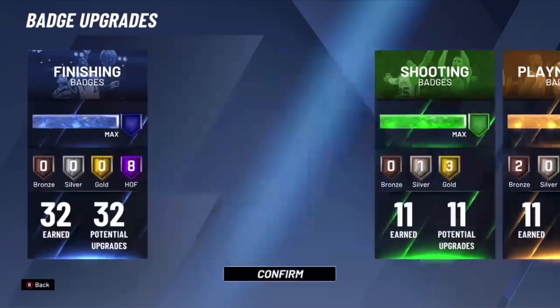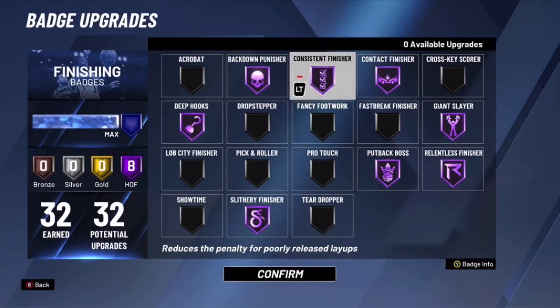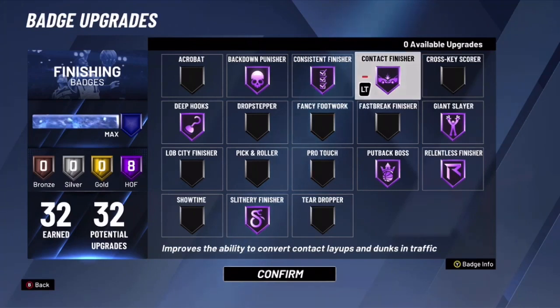Now, if that was the other way around, it would be 22 finishing, 1 shooting, 1 playmaking, and 24 defensive badges. That is if you're not Legend. But I am a Legend this year, so it's 10 right off rip.